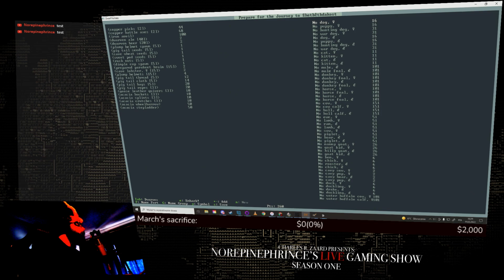Okay, we need some animals. So I want three dogs, three female dogs, one male dog, or maybe more, four female dogs, two male dogs, male cat, or two male cats. Oh. Piglet, nothing, got hen and roosters.